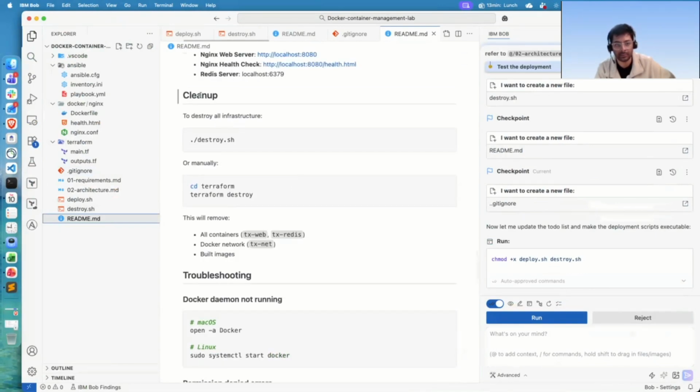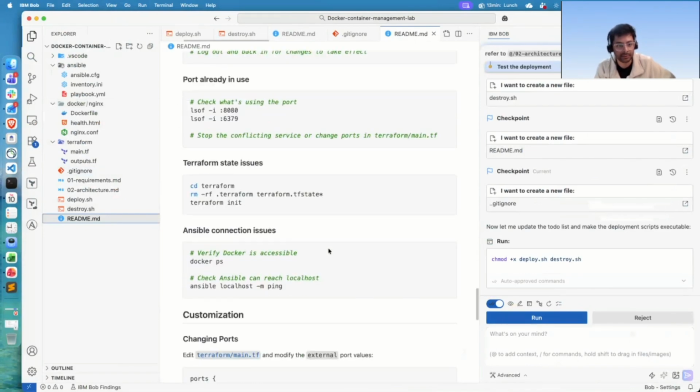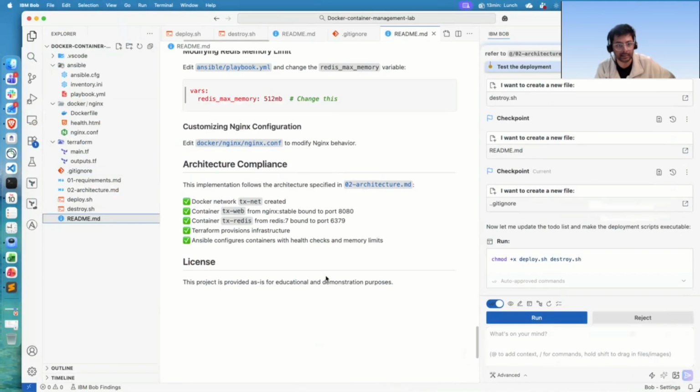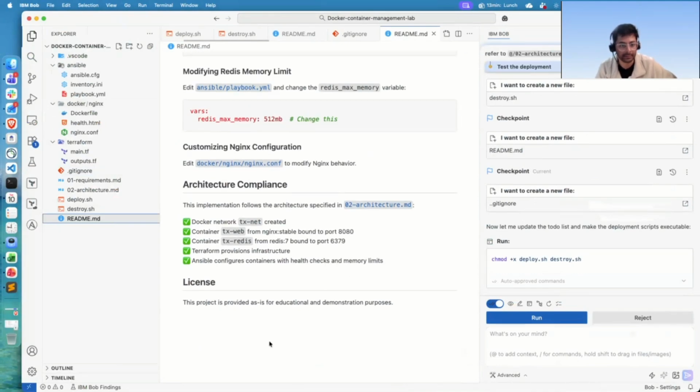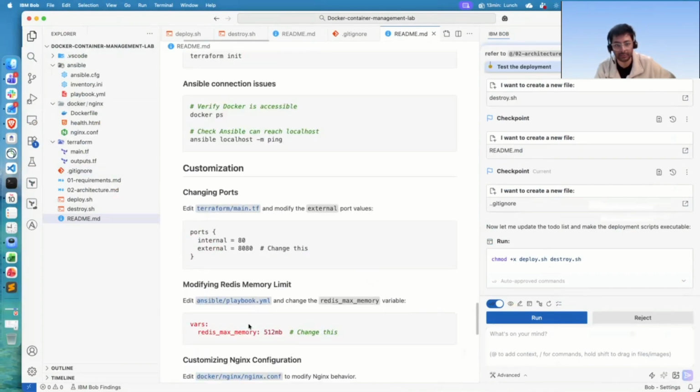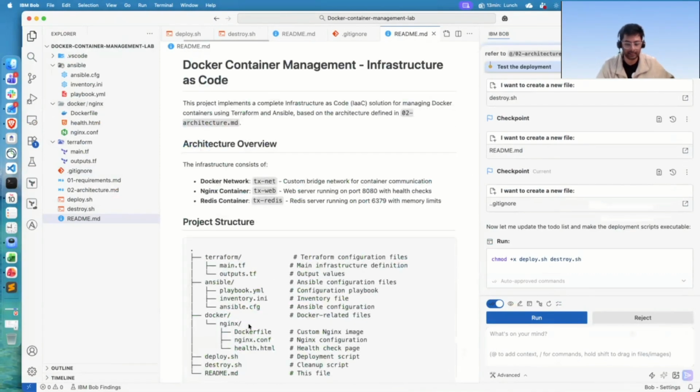It has also added cleanup scripts, some troubleshooting, customization, and compliance. For compliance, it went ahead and saw that certain things need to be taken care of for these particular ports, and it has maintained that. So this is good. This way you can see how Bob can take your idea from 0 to 1, and you have a completely deployable solution at the end of the day.